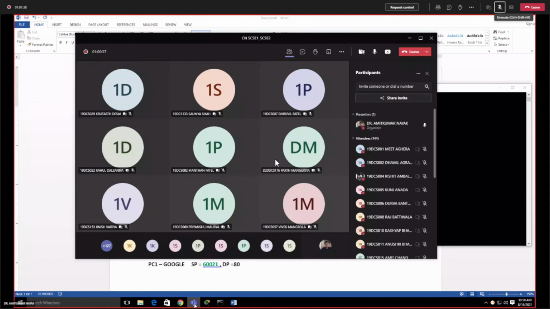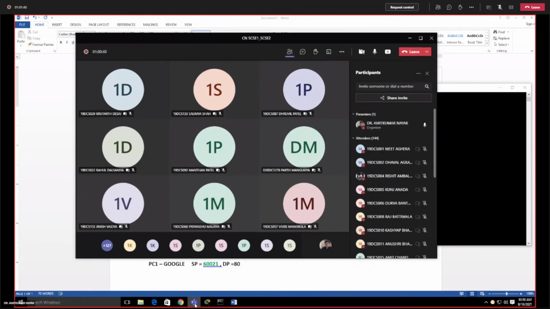So in the first case, it will provide you the information related to Microsoft Teams because it is a separate connection. And for the second case, it provides the information related to Google Meet because it is a separate connection.